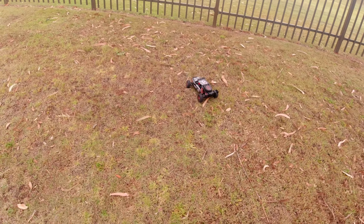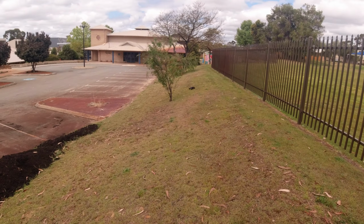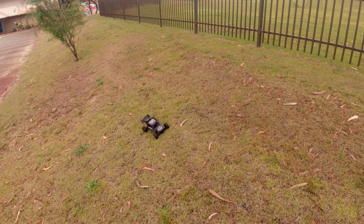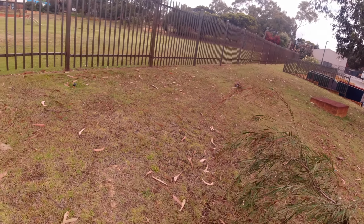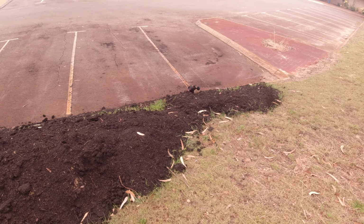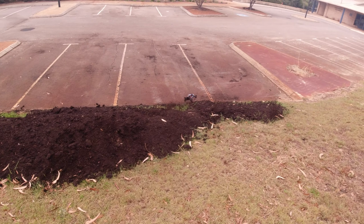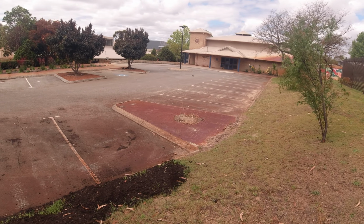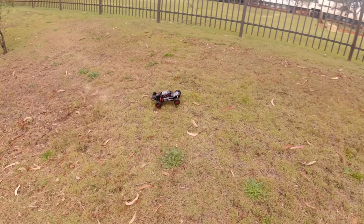Oh, that's terrible, guys. Seems like it's worse than the buggy, because I'd say this one would have a bit more weight, because it does have this hard cage around it, being a desert buggy style. Okay. Yeah, we've still got that cogging issue, guys. That's a shame.